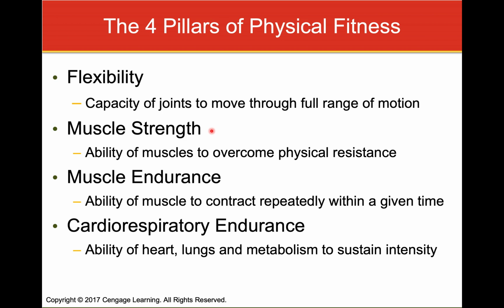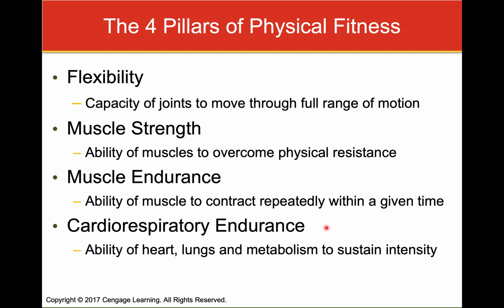The second one is muscle strength, and this is something I'm sure we're all familiar with. It's our ability of muscles to overcome physical resistance. So how much can you bench? How much can you squat? Those are measures of muscle strength. We also have muscle endurance. This is the ability of muscle to contract repeatedly within a given time. So how many push-ups can you do in a minute? When you're testing that and you're doing many repetitions, you are testing muscular endurance.